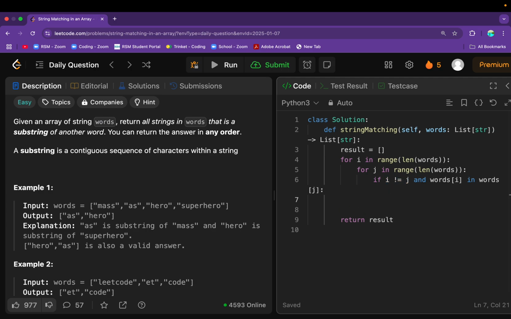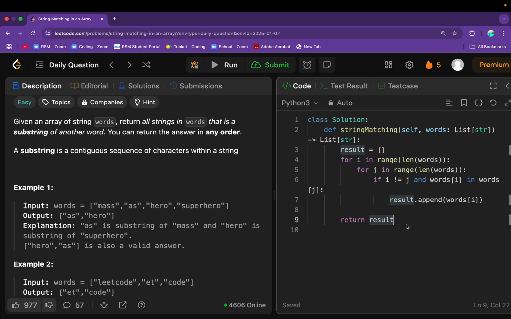And so if that's the case, we can then result.append, add to our resulting list, the current word words at index i, because we know it's in words at index j. It's a substring of words at index j, which is a different index and a different string than i, because i is clearly not equal to j if that's true. And so if both those conditions hold true, we can then result.append the current words at index i and just return the result at the end.